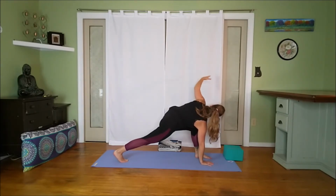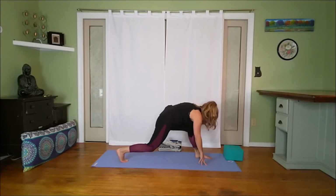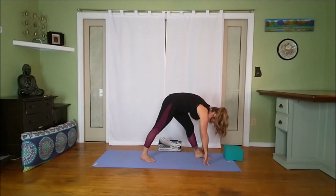And then as you exhale, left hand's going to come down, frame that left foot, hop your right foot forward just a little bit, straighten out both legs. So your right foot heel is down to the ground, maybe about a 45-degree angle, knees pointing in the same direction as the toes. And the left leg, we're pressing into the big toe and the pinky toe and our heel. So we're connecting to the whole foot.